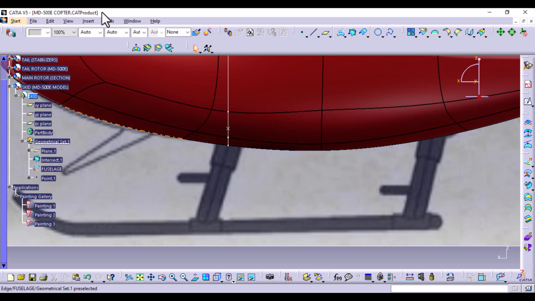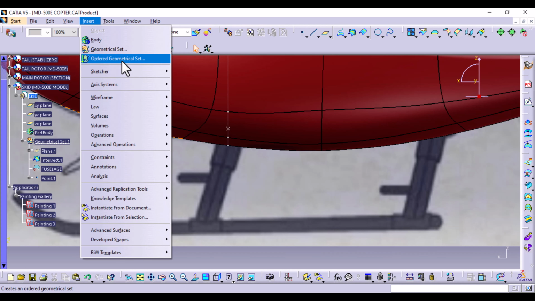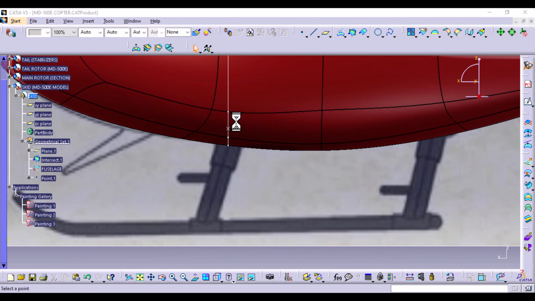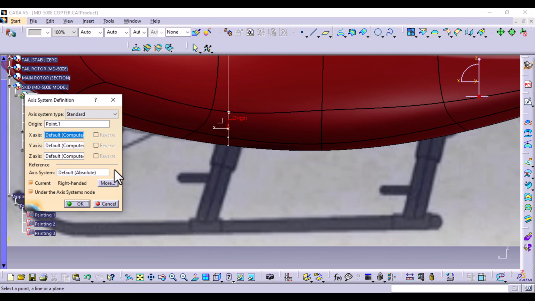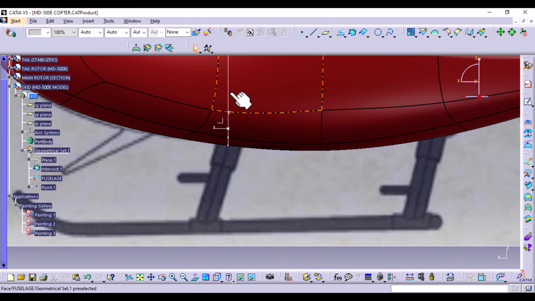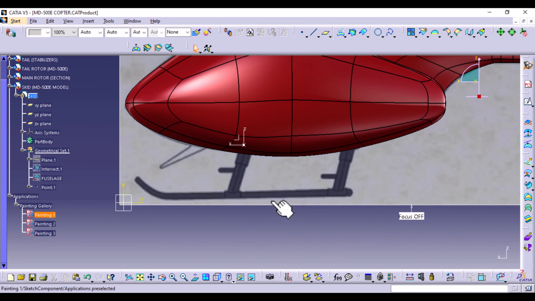So what I'm going to do is to insert an axis system at this point. You can hide the intersect one. Now, as I said, we need to rotate it such that the Z axis aligns with this one, both in the side view and in the front view.